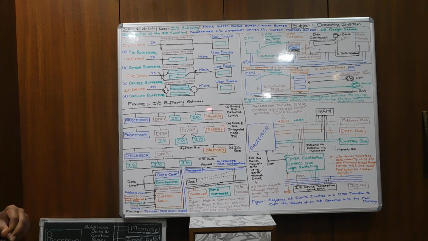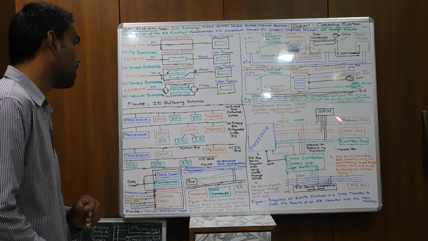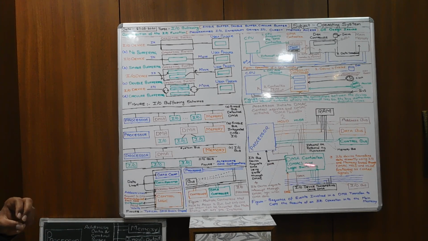Three specifications are there. In the first specification, a single bus is there, and a DMA controller is going to provide the services. In another approach, this is the bus, and then one DMA is associated with an IO device, and one DMA is associated with two IO devices. And a separate IO bus is there, so three alternate configurations of DMA are there. We'll see this figure.